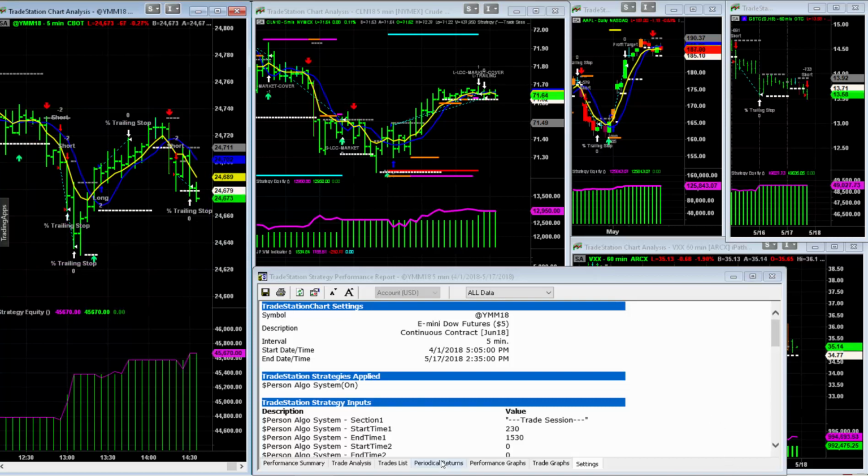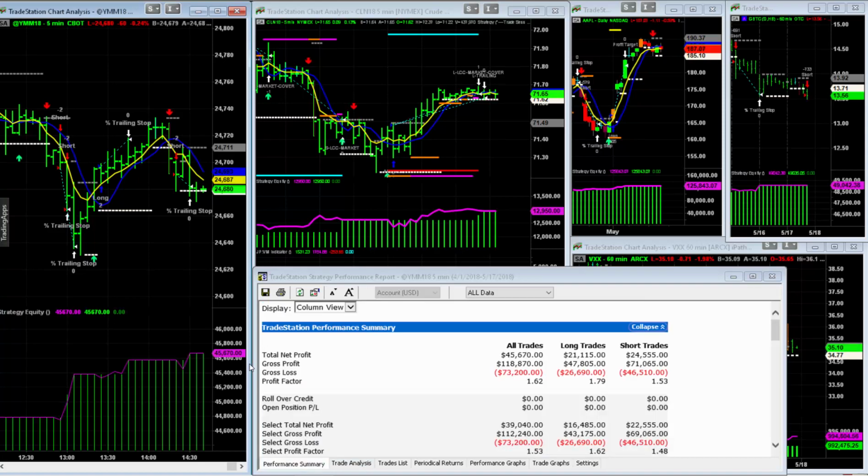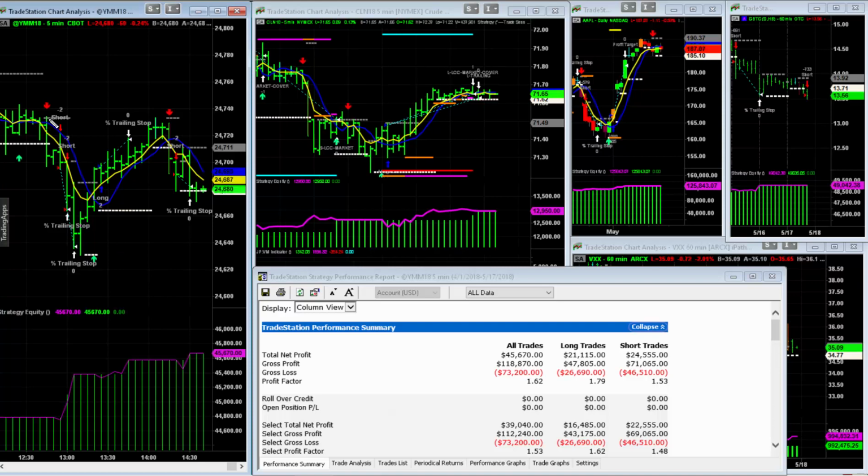If we go back and look at the performance summary, let's review that real quick. Simply go over to the performance summary tab and click on that. Profit factor, we can always make this better by working a little harder at the strategy, whether or not we are scaling out. It's kind of amazing how it gets short and gets out. It trailed to stop. It lists exactly why it gets out of certain trades. The market trailed to stop and got out of that long. It's pretty wild how that all works out.